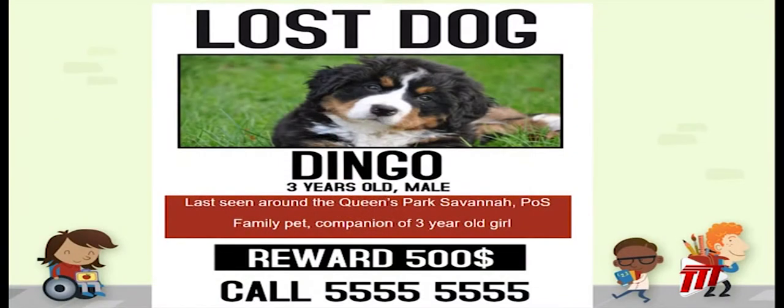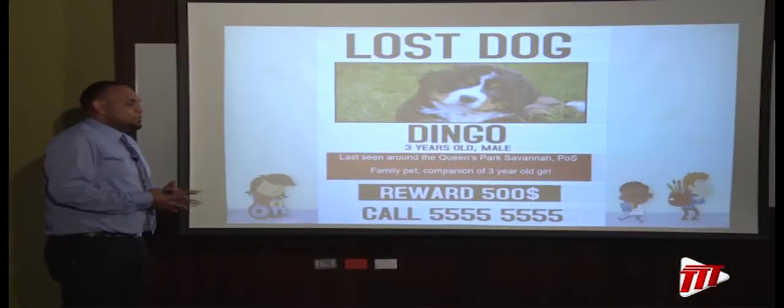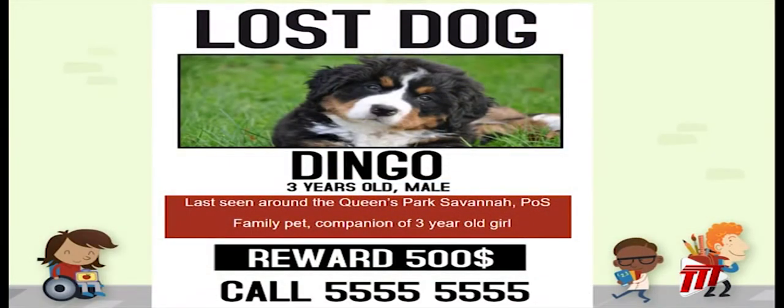Let's take a look at this graphic now. Have you ever lost a pet? Have you ever lost anything? I'm sure that if you have, you would have thought about making a poster or flyer that you can stick around your neighborhood. We are going to take a look at this poster that was created and stuck around the neighborhood, informing persons about a dog that had gone missing. Let's take a look at the graphic.